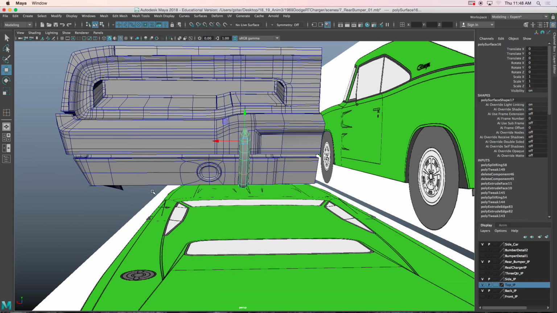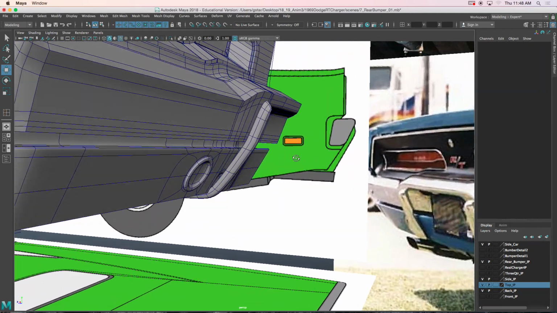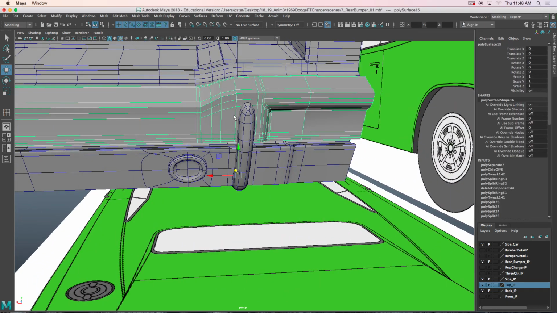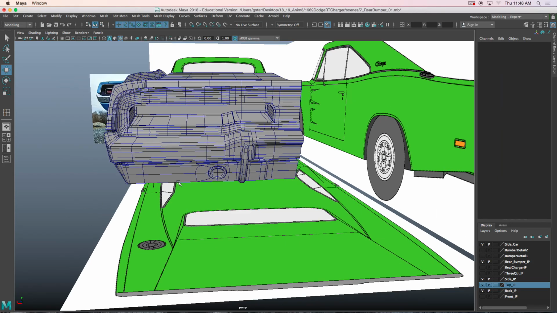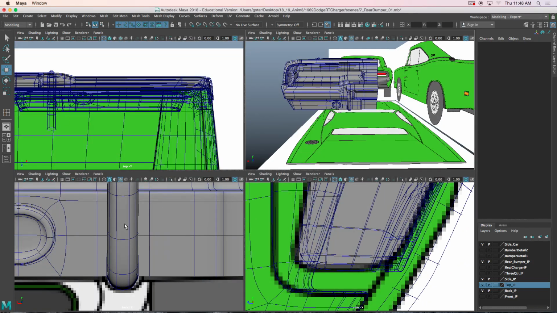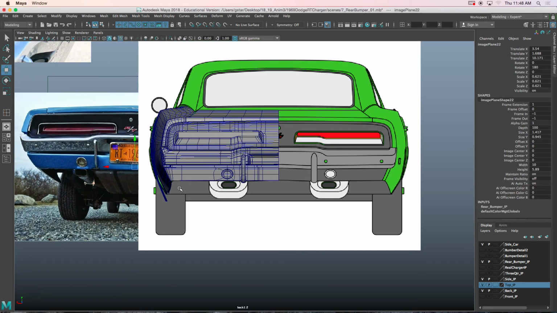I say perfect because I'm satisfied with it and there's nothing else that I can see I need to add to it, so it looks perfect. And I do believe that we are 99% finished with the rear tail lamp.